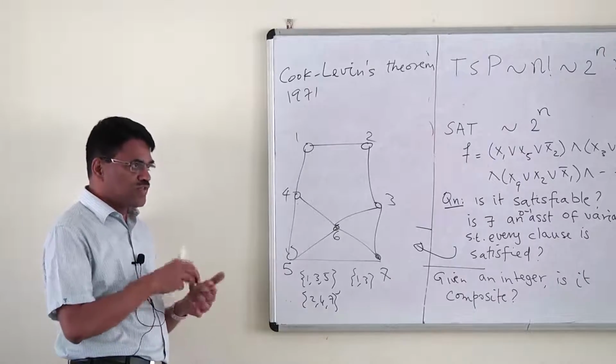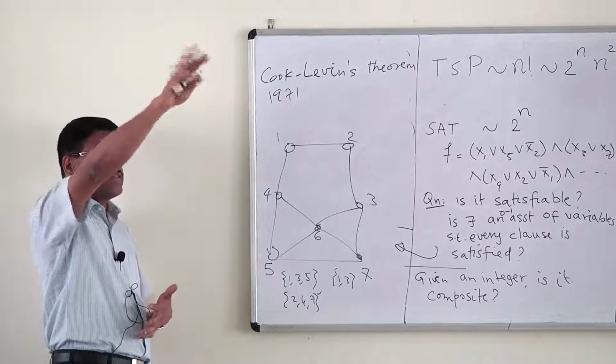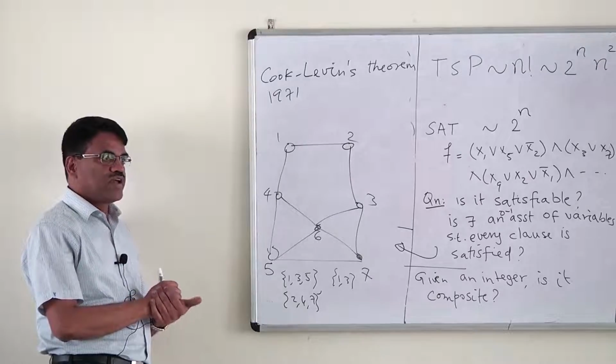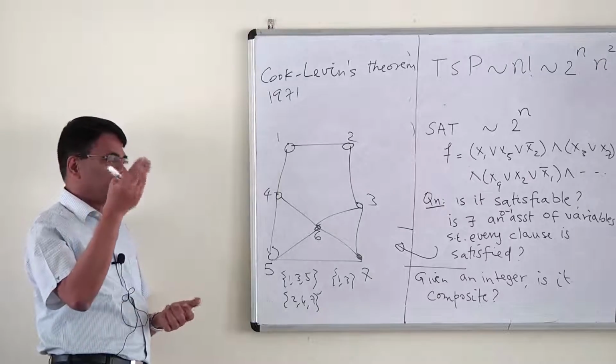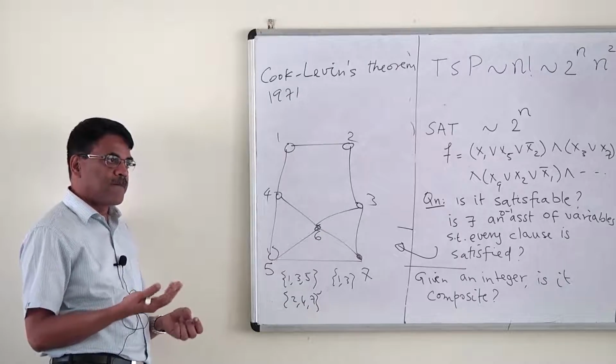And I want to show it is NP-complete, which means that if you can solve this in polynomial time, some other problem which we have already seen to be NP-complete will be solved in polynomial time. So can you give a reduction from a known NP-complete problem to this? This is looking similar to what problem? Clique.